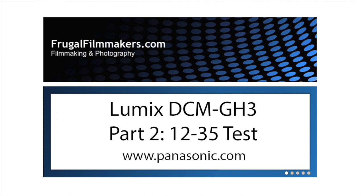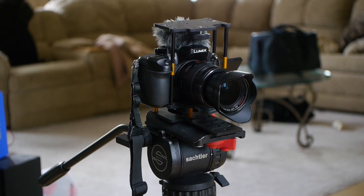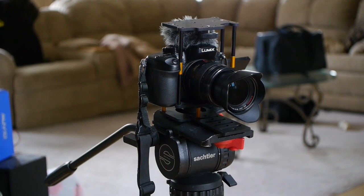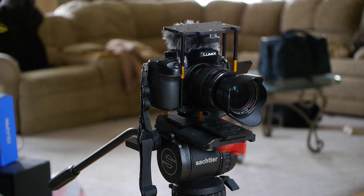There has been some talk on the internet about the 12 to 35 not being stable when the image stabilization is off, that it jitters a little bit. Well, this is my test rig.